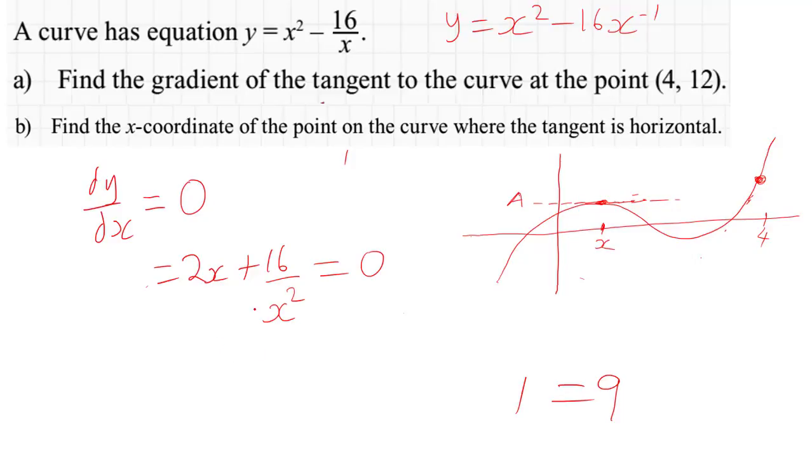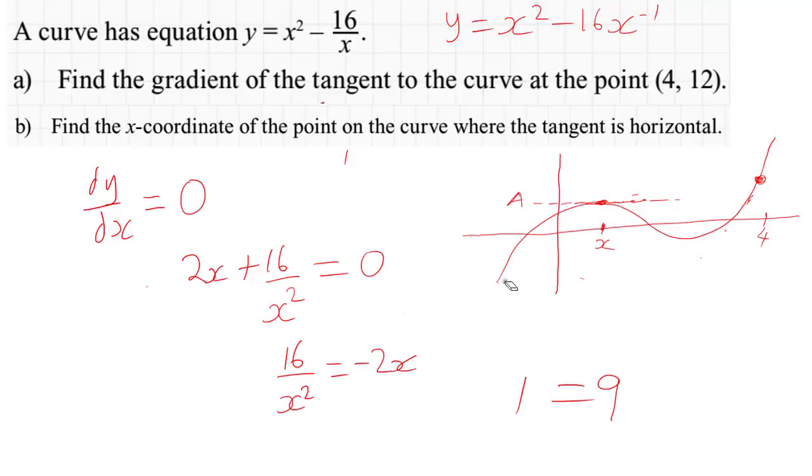Now, what we want to do is basically simplify this. We want to solve for x because that's what they're asking us. To solve for x, there are two things we can do here. One, we can try to get rid of this, but before that, we can bring the 2x this side. So we're going to have 16 over x squared equals negative 2x, because when you cross the bridge, you become minus.